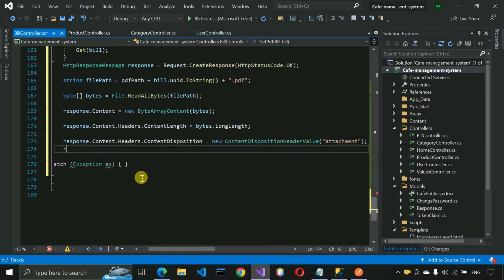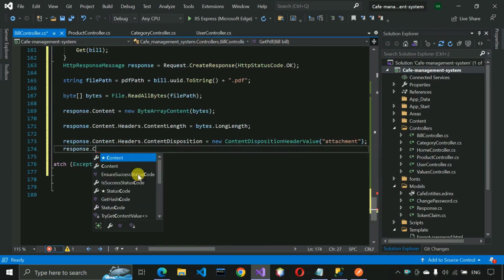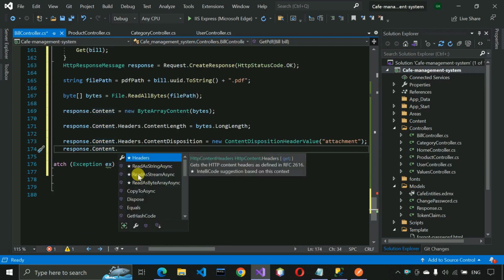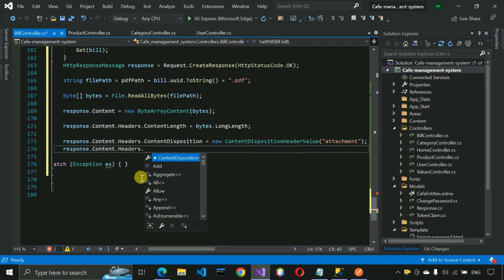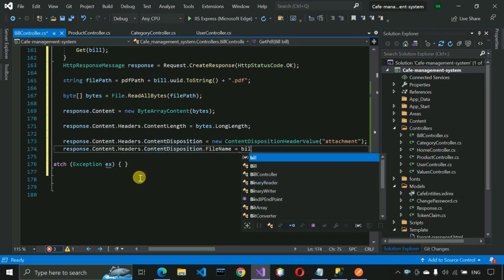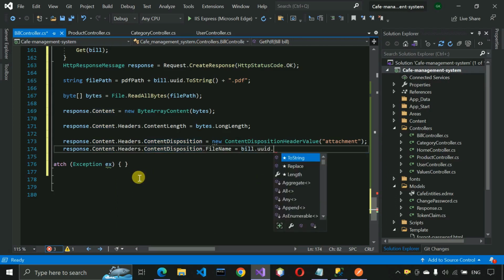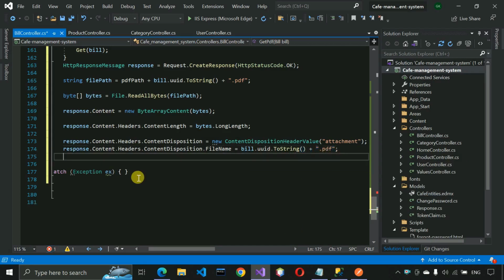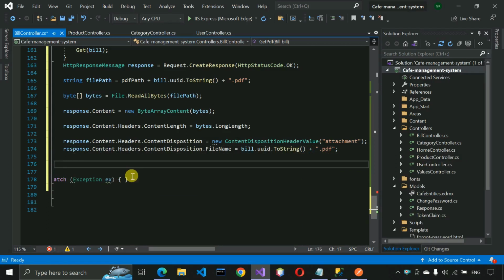Then we have to write response dot content dot header dot this one and file name, and we have to just pass the bill.uuid.toString, and here we have to plus dot PDF, and then we have to just set the content type.